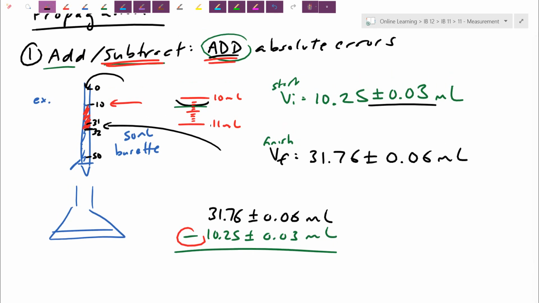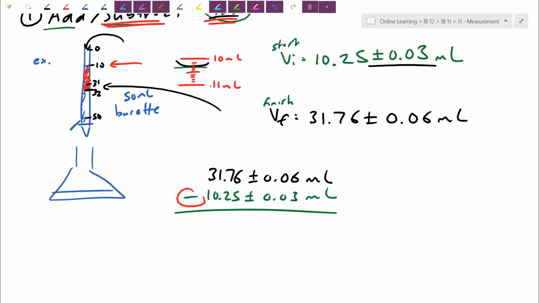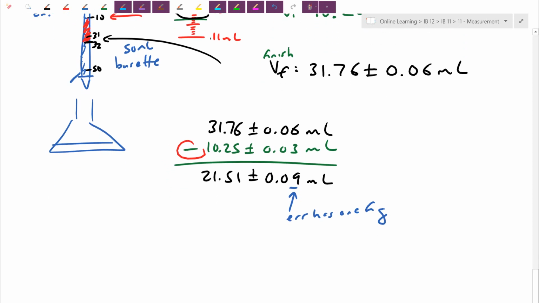So for the math of it, we're going to follow our sig fig rules here. 31.76 minus 10.25 gives me here 21.51, no problem. And then all that's going to happen here is your absolute errors are just going to end up adding 0.06 plus 0.03. It's going to give me a 0.09. Do a double check at the end of the day. Does your error have one sig fig? Good. Error has one sig fig. If this one here had been plus or minus 0.12 or something, we would need to do extra math, but I kept this question fairly simple. Error has one sig fig, and make sure this one here that's unsure at the hundredths place, the second decimal place, lines up with the guess.